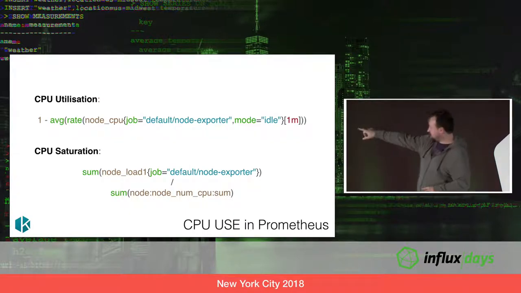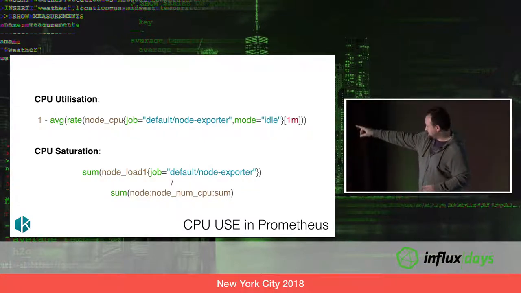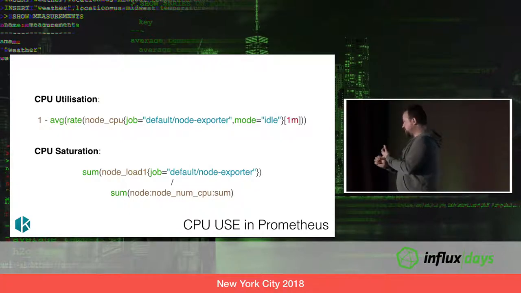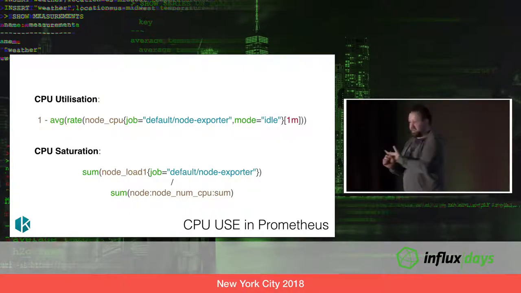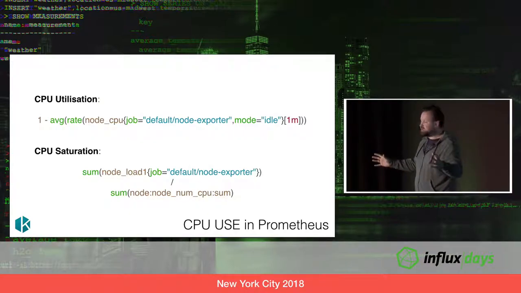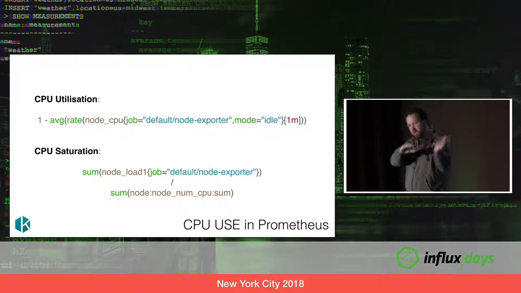It's very similar, I guess, to the new Prometheus query language. The things inside the curly brackets are called label selectors. So where it says node CPU, job equals node exporter, mode equals idle, you're looking at key-value pairs: all the time series where job equals node exporter, intersected with all the time series where mode equals idle, intersected with all the time series where name equals node CPU. That returns a massive set of time series. From that set, we take the square brackets and put 1m on it, which says take 1 minute moving windows over that set. And then we rate that.